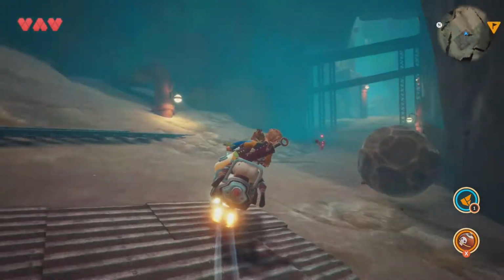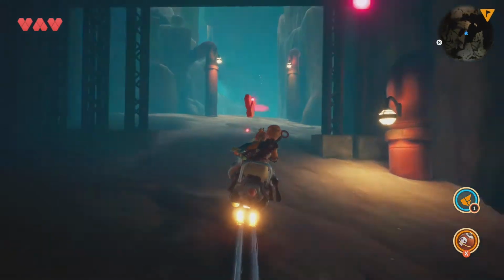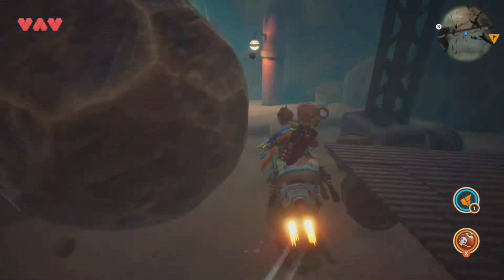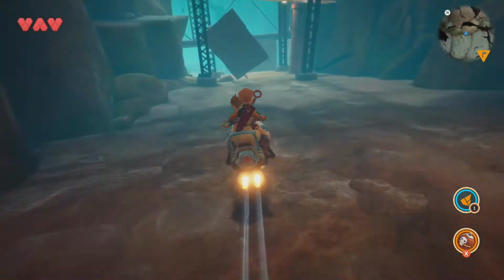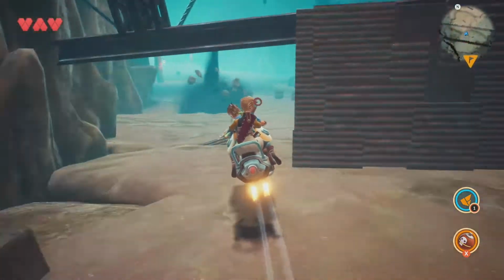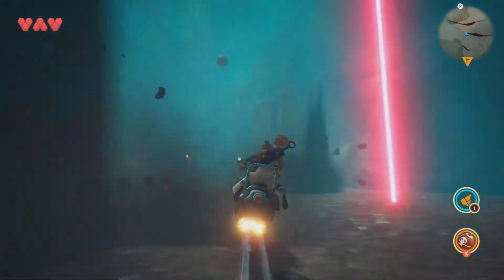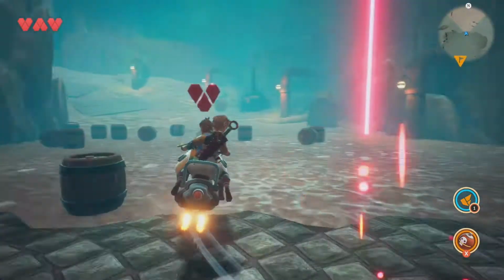Here we go. I like that this is fairly forgiving in terms of checkpoints, especially considering the fact that you die instantly if a rock drops on you. I mean, that's quite a harsh penalty. Here we go. We'll be able to get through here because these are not actually there. They're just invisible objects. Right, look here. If one of these rocks drops on us, we die.